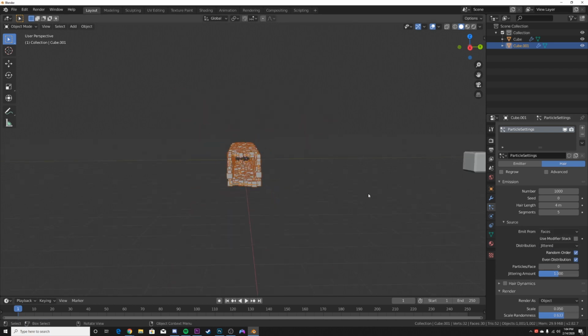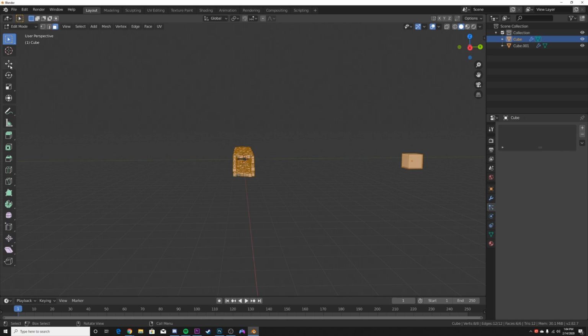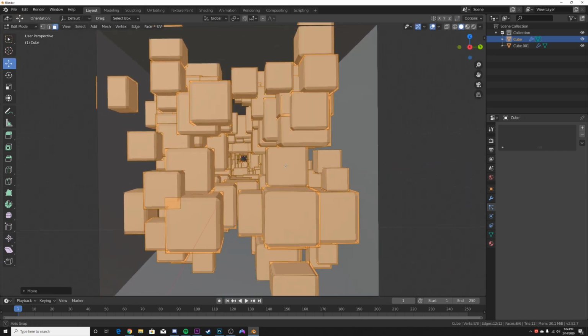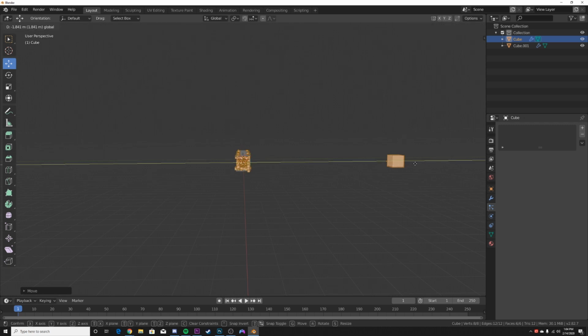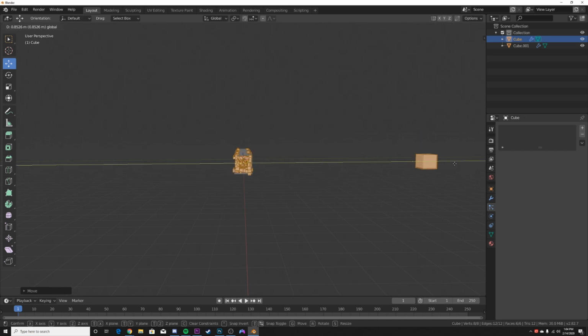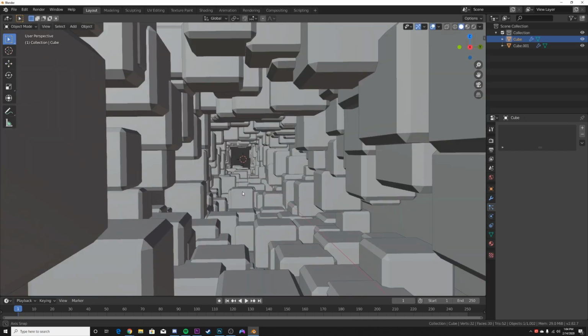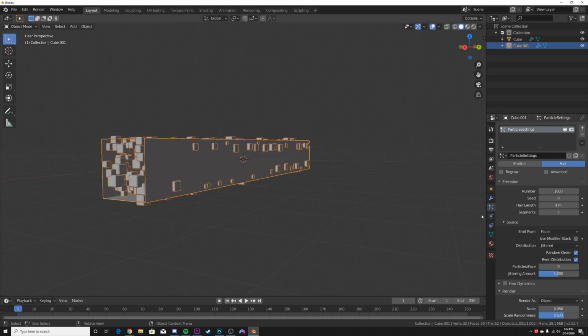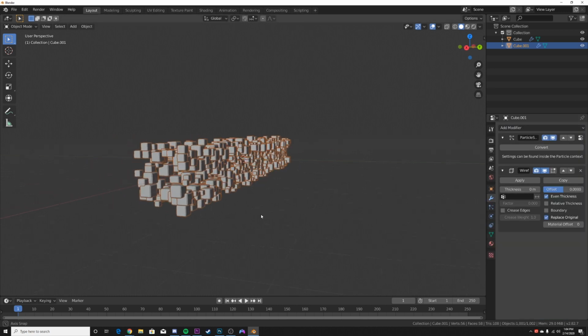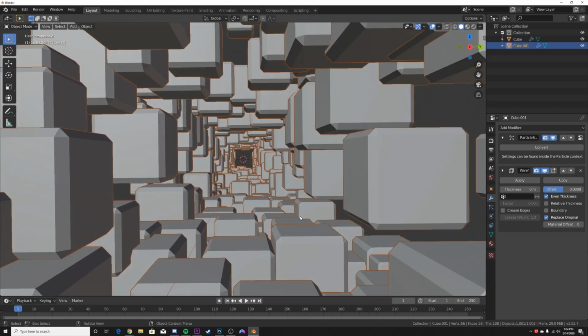All right, so I think what I have to do is hit tab and put these guys here in the middle. Yes, that's what I'm looking for. If I hit tab, I can move them around, and that's what I want to do for this render. And if I take this box, I want to get rid of it. It's a very janky way: just pop a wireframe on it, and now he's gone. So now we have all these cubes.